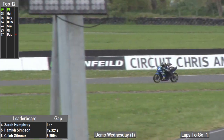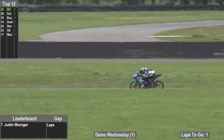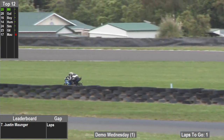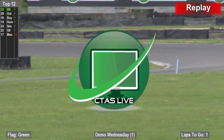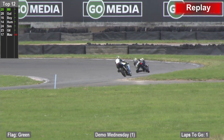So this is the best thing I've seen in motorcycle racing in New Zealand for 25 years, in terms of teaching people how to match corner speed, and it's all about the riding, not about who's got the biggest checkbook or who's getting out there and going the fastest because they just got more dollars spent on their bike.